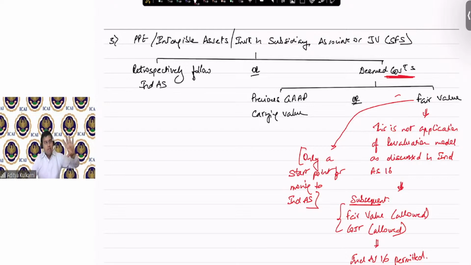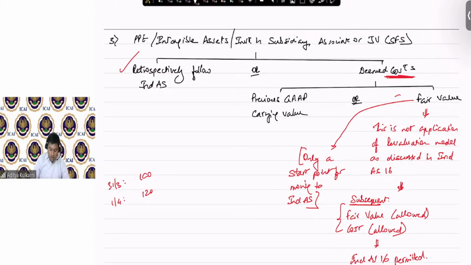So on 31st March, the value is 100. On 1st April, the fair value is 120. You have two things, three things in fact. Either you go to the past, restate the cost, arrive at the depreciated value, that is this option. You have a second option, sir, 100 को 100 में लेकर आ जाओ. So that is the second option.